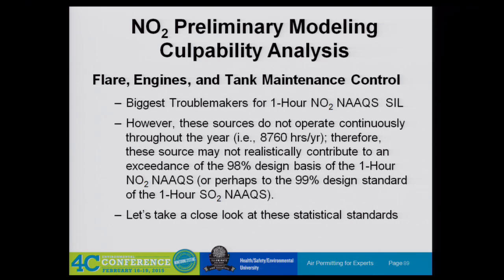Does it say, is the policy specific to anything, or you can use it for anything that's intermittent? You can use it for anything that's intermittent with regard to NO2 and SO2. Did they extend it to PM 2.5? No. Why? I have no idea. But they didn't. Now, perhaps it's because PM 2.5 has a 24-hour averaging period rather than one-hour averaging period. So if you were running one of these engines for PM 2.5 and it was only 1 hour of the year, you could divide that emission rate by 24 when you model it, right?